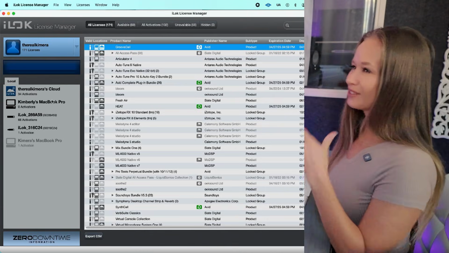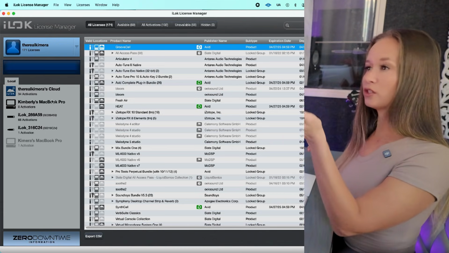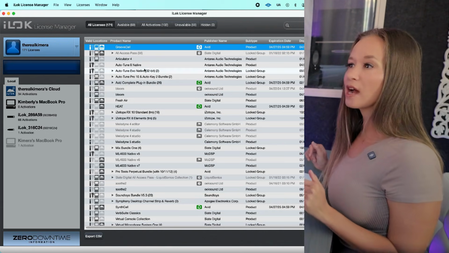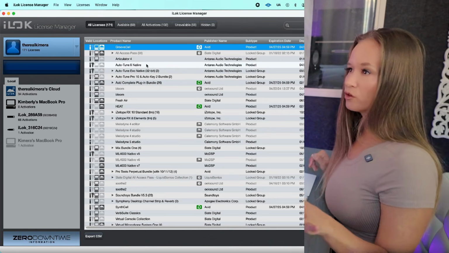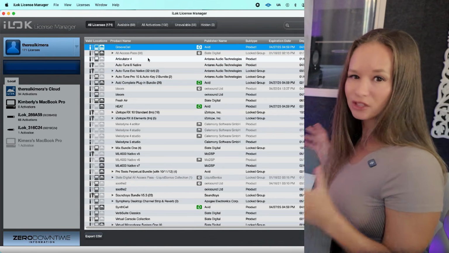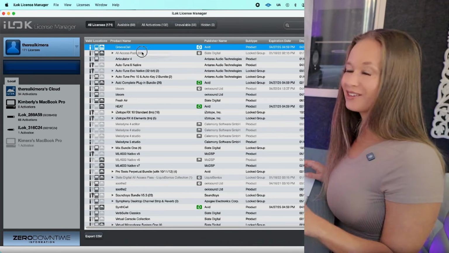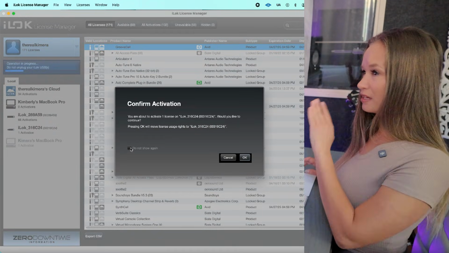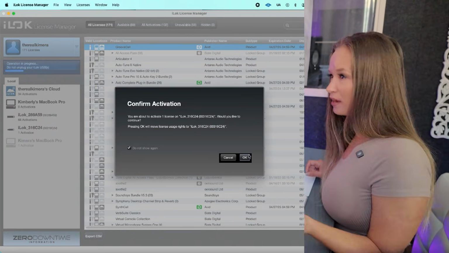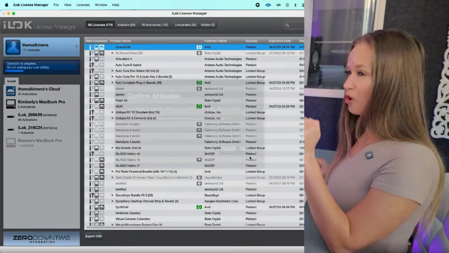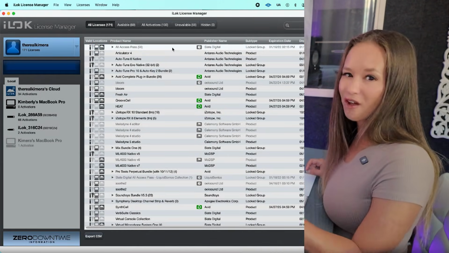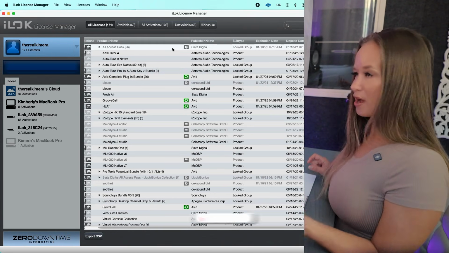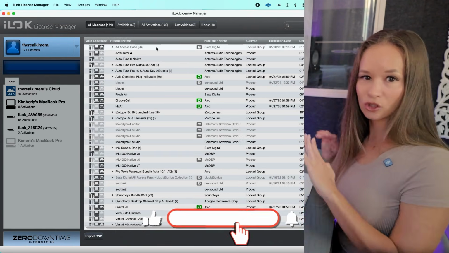Once you're all signed in, you'll see your iLok cloud, you'll see your computer if you have any activations on your computer itself, and you'll see any iLoks you have plugged in. Register your new iLok, and then all you really have to do is literally drag your license codes from one thing to the other. So I just dragged it from my old iLok to my new iLok, and even better, I dragged all of my licenses off that iLok cloud onto my new iLok as well, so that I can use that when I'm not on Wi-Fi. That is literally it. It is so easy to do.